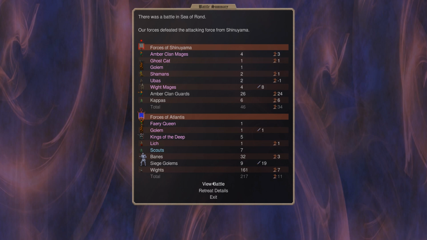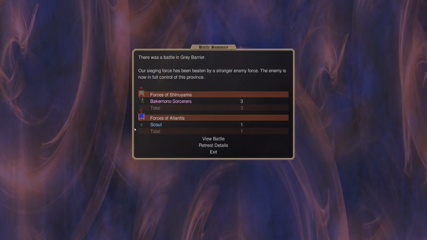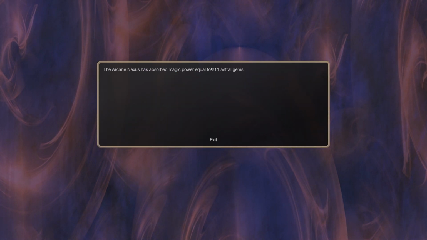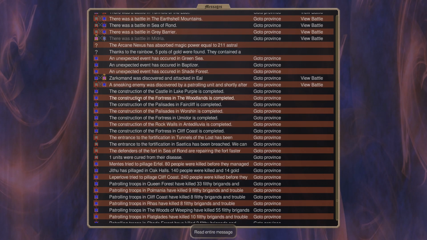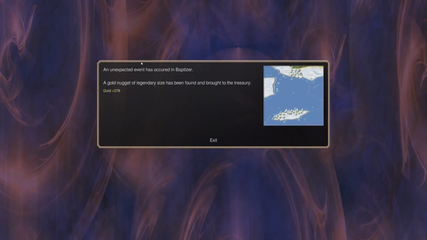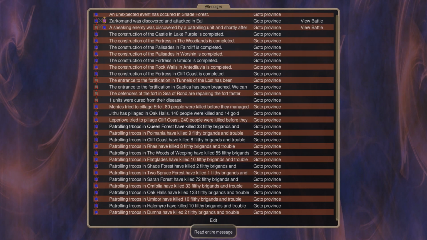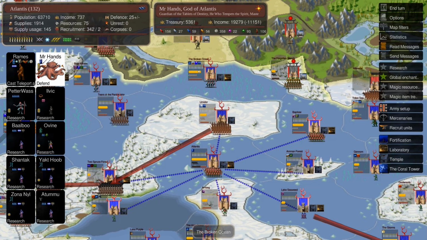Okay, this is important. Oh wait, no, that was the Sea of Ronda. We've already watched that. Trying to make sure we've seen everything. Okay, yeah, we have. We got 211 gems from Nexus pearls. For events, we got some gold. So actually, a lot of gold, and you can see I'm rich as shit right now.